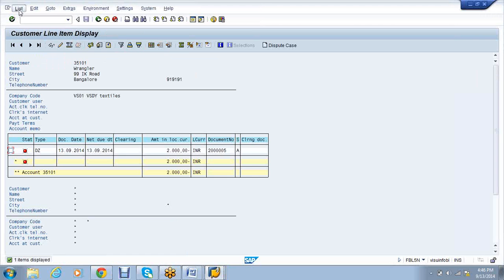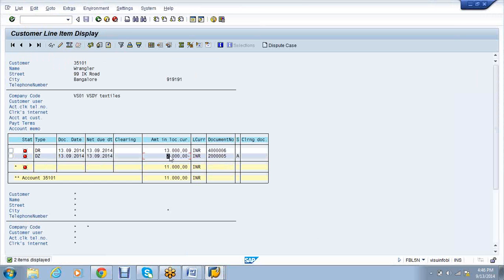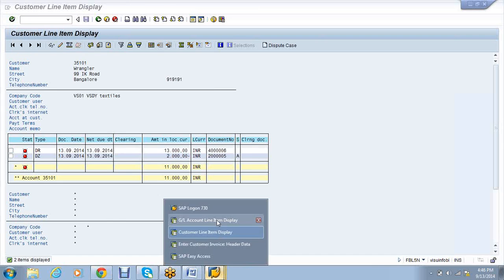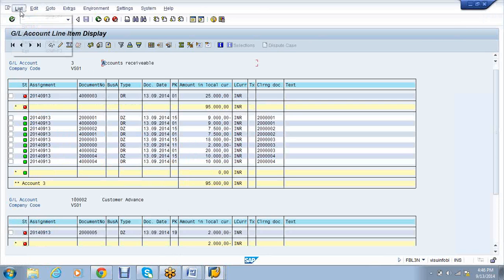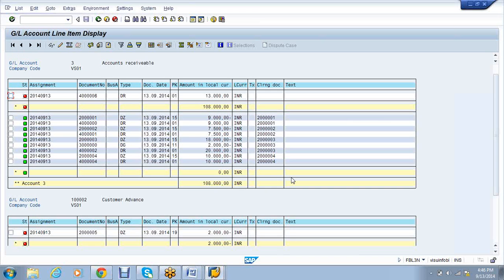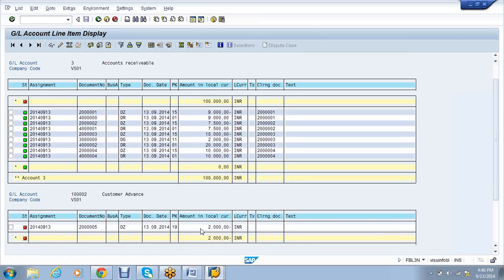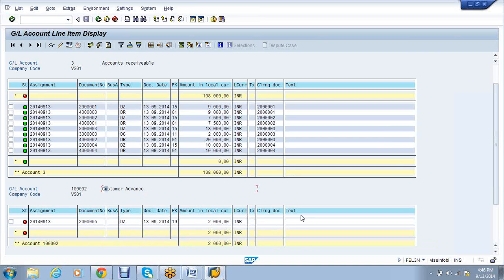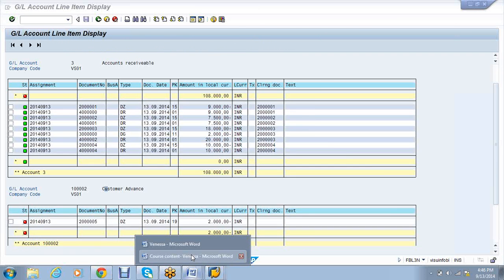Customer line item: 13,000 and advance of 2,000. GL account. So 13,000 is posted to account receivable. No impact to your customer advance. Correct. Now I'll transfer the special GL to normal GL. F-39.